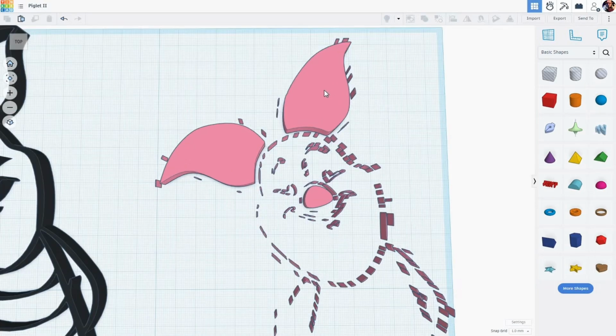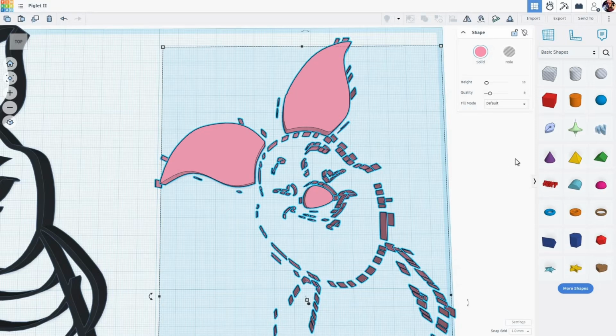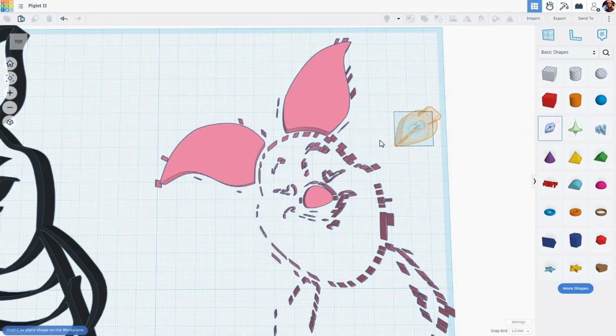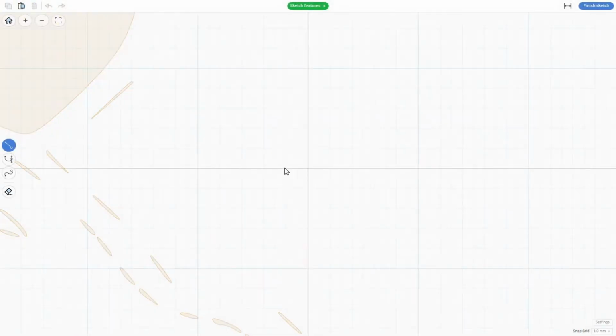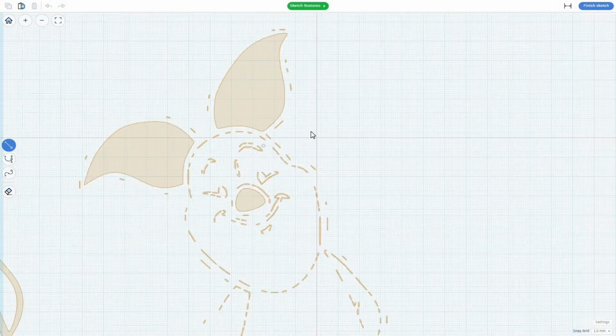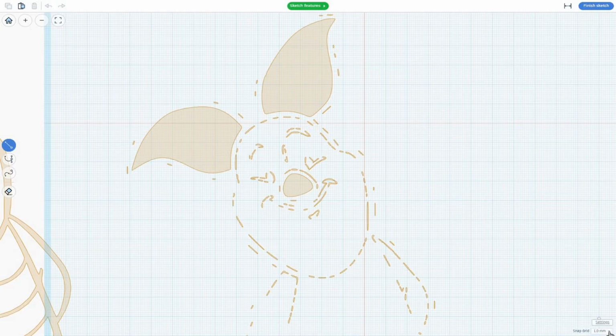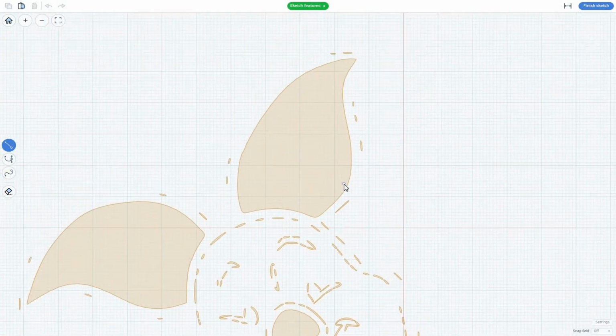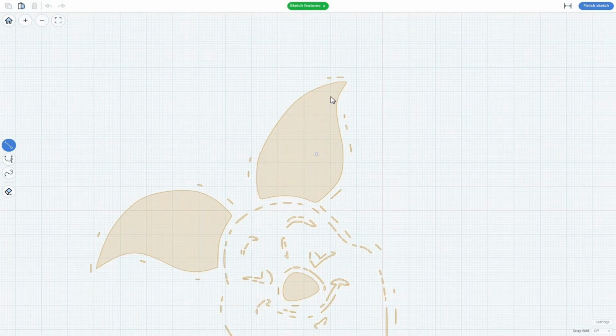So I have this SVG that I brought in. I'm going to come over here, click on the sketch tool, and drop it on the work plane. I'm going to zoom out a little bit. Now for this, I want to make sure that my snap grid is set to off. And we're going to do this in straight line mode. What I'm going to do is just draw around the parts that I want to keep.